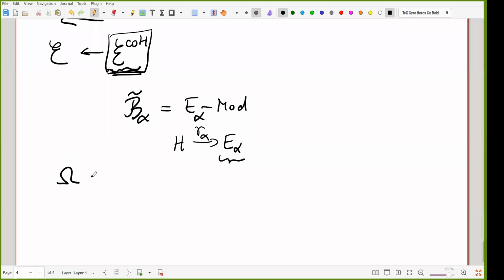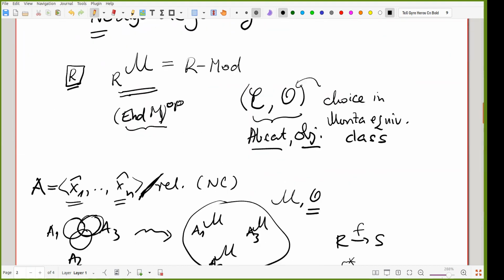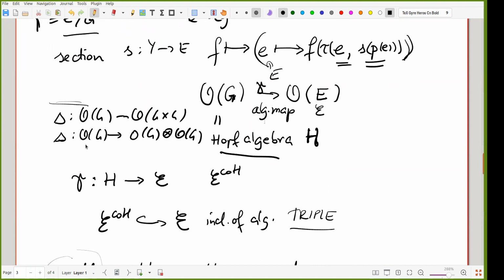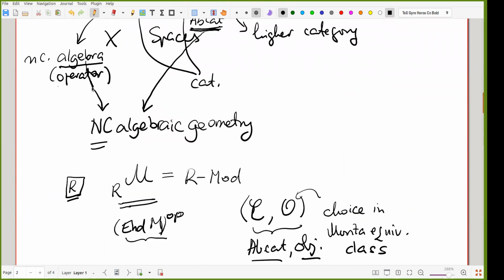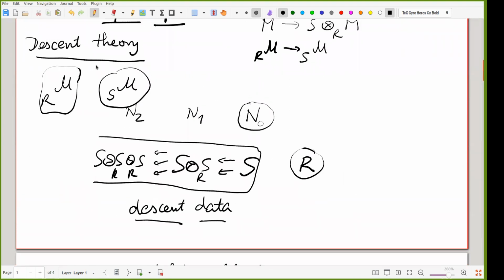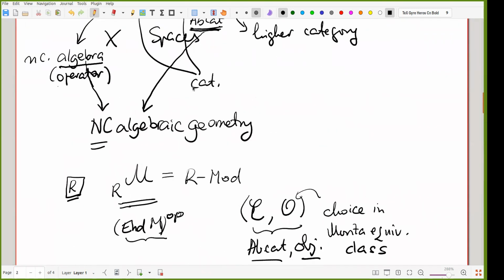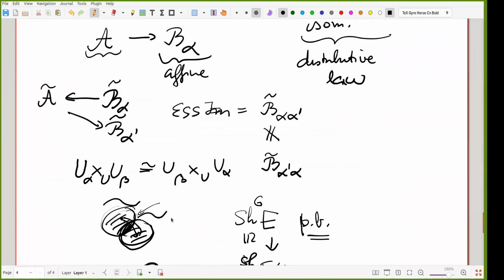So this omega, the comonad, will be more like what I had at the very beginning upstairs. You remember I had that Sweedler coring when I had a usual algebra, then I had this. I didn't call it Sweedler coring, I should call it that now. Where is it?